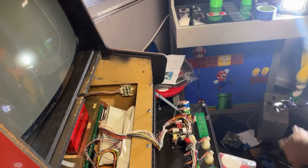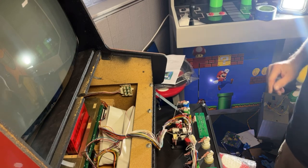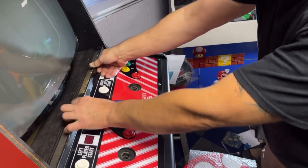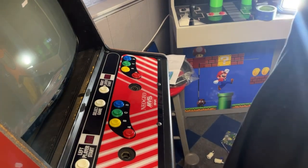Okay, those are on. So now I think we should probably get the monitor mounted and stuff. And then we can put the glass and everything on. So I'm going to move some stuff out of the way here and reposition the camera.